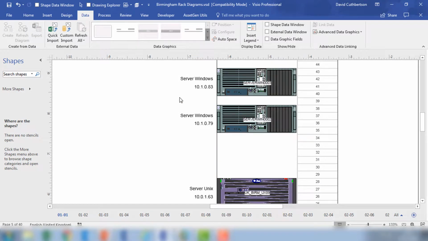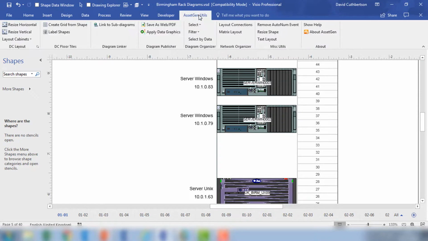If I've got 100 racks, I have to manually select each rack and then apply the data graphic. If I want to save this file in PDF or web form with the data graphic applied, I have to manually select each one and then save the whole file as that. And so to overcome this, when we're producing large amounts of diagrams that are relatively consistent and we want to either apply or get rid of the data graphics, because to get rid of them you have to do the same again, select everything and then get rid of the graphic. So what I'll show you is how we do this consistently.